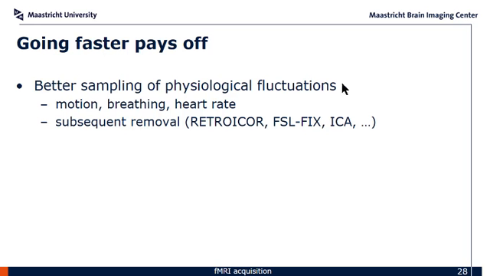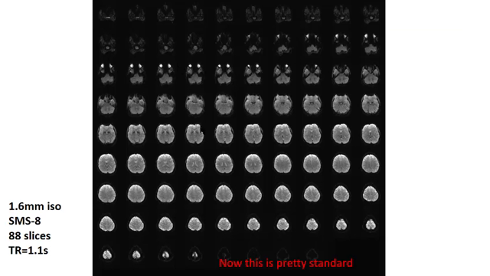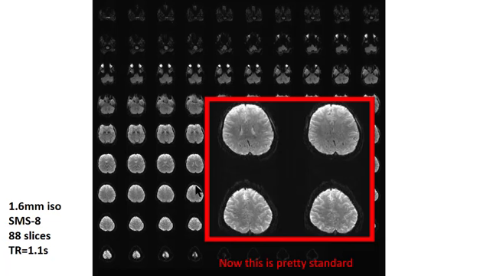Going faster pays off because better resolving of physiological fluctuations — breathing, heartbeat, and motion in particular — gives you a better handle on removing them later. There are techniques such as Gary Glover's RETROICOR method and ICA-based approaches like FSL FIX, where you manually remove artifacts you don't like. This becomes really feasible at higher sampling rates. With multiband techniques, these things are now pretty standard. A TR of around 1 second can give you 1.6 mm isotropic resolution at 3 Tesla with amazing image quality — much better than regular EPI could deliver about 10 years ago.